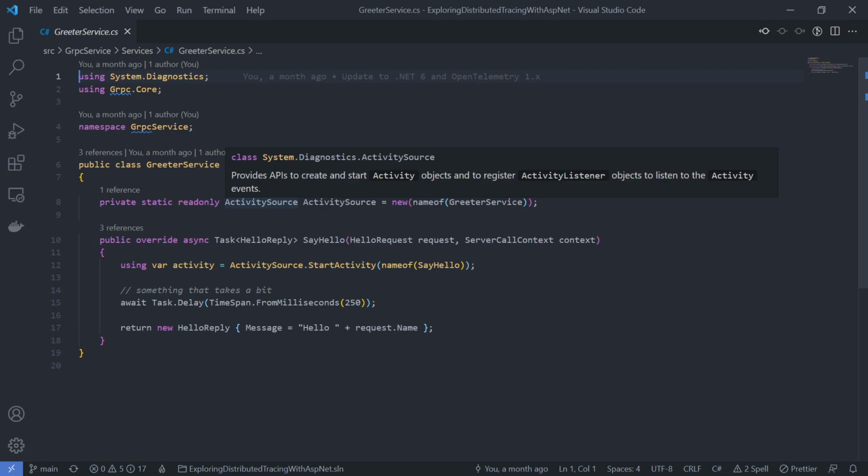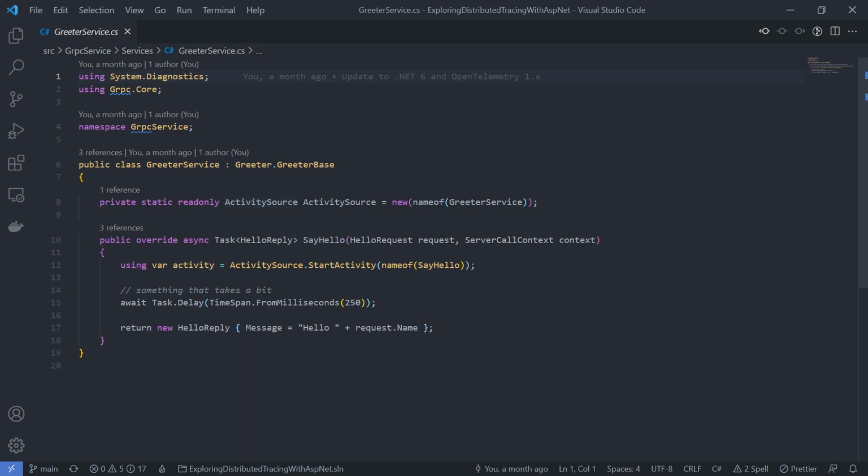The only kind of bad part is that you get used to the naming conventions of OpenTelemetry, like the trace and the span and stuff like that, and then in .NET, it has other names. So a span is an activity. That's a bit strange. You need to map the namings. But besides that, it works well. That's the most important part. But it's strange, because normally if you are using OpenTelemetry, you would expect it to have the same names. But yeah, whatever, it works.